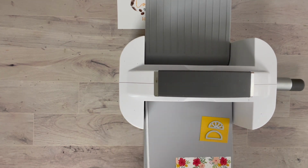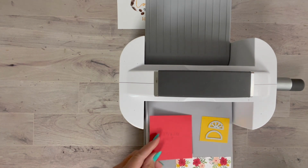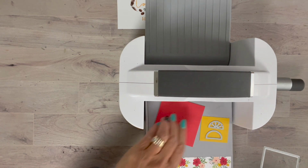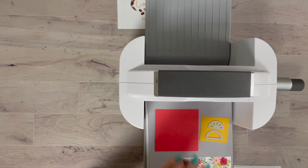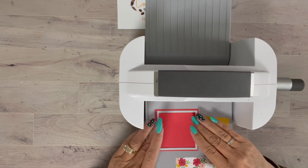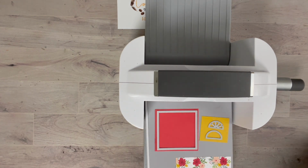The other one is this 3 1/8 by 3 1/8, and we are going to cut this with the largest square in Stylish Shapes dies. And oh, I just love that it's sticking. I'm not used to that.